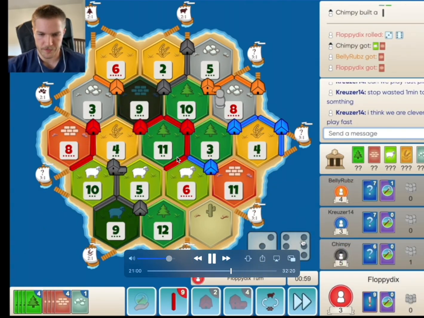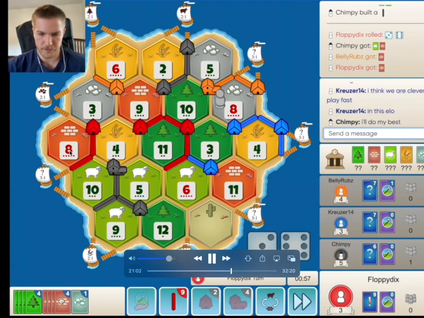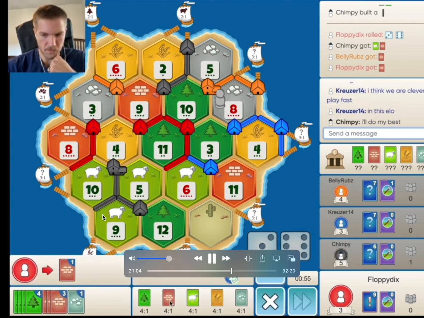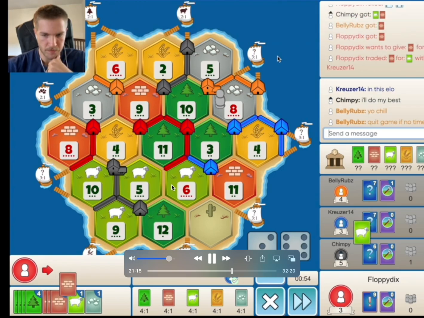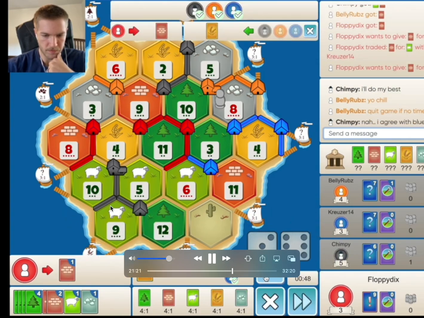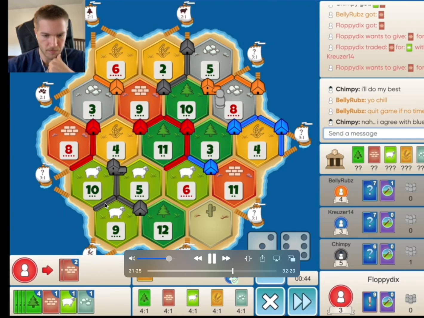So fast forwarding a little bit, we still don't have a settlement on the 11, 5, 6. We still don't have a settlement on the 8, 10. And black opts for a road off to the left, which I think is a good decision here. He could, theoretically, fight us to the 11, 5, 6. But I think black at this point realizes that we're really not much of a threat here, and opts instead for just the road settle, which I think is a much more efficient use of his resources.